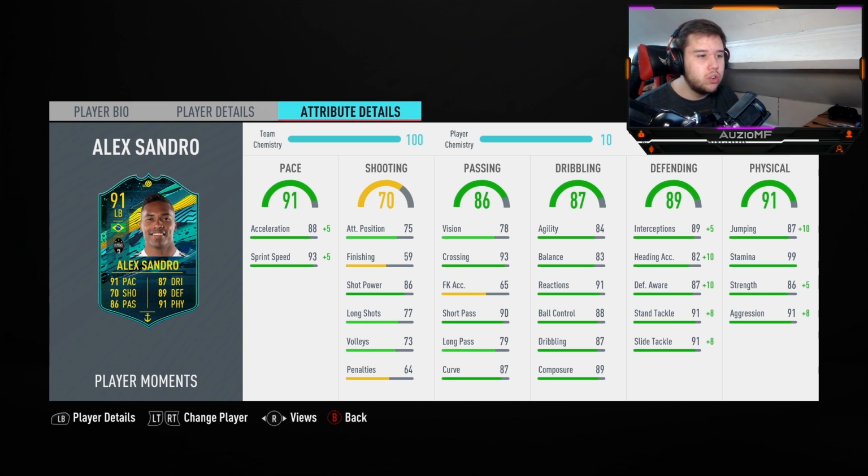78 vision, 93 crossing, 90 short passing, 79 long passing, and 87 curve. Now, the only thing I'm looking at is that long passing could be improved with them cheeky over the tops to like Adama Traore and stuff. But there's also a thing where 79 long passing, I do believe, is the minimum you should go, because I do believe Alexandro is going to be able to do those over the tops as well, because I've done it with a 70 long passing player and it worked perfectly fine. So I'm not going to worry about that too much.